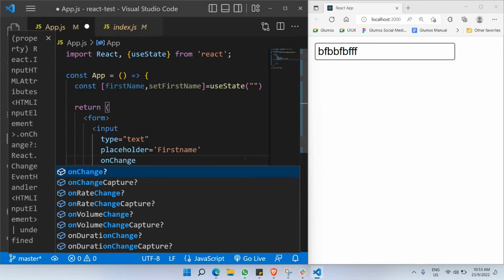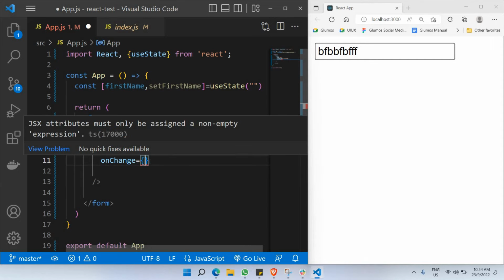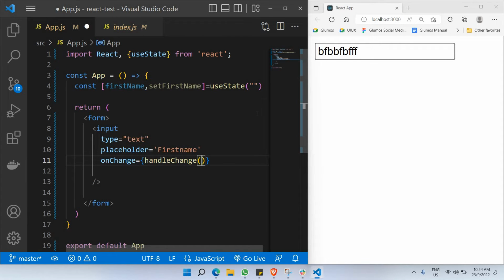So onChange is the function where you are able to capture the current input, whatever is currently inside this input box. It will be stored, acting as a trigger. Every single time we make a change to this input, this happens. So what should happen is we're going to call a function called handleChange. In this handleChange function, it will take all the changes coming directly from this input. That's what it's going to do.